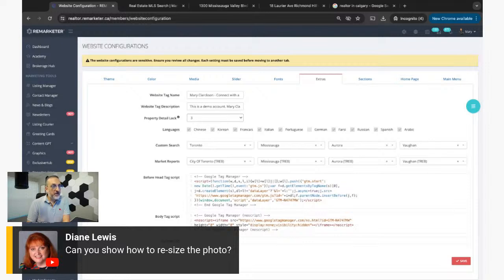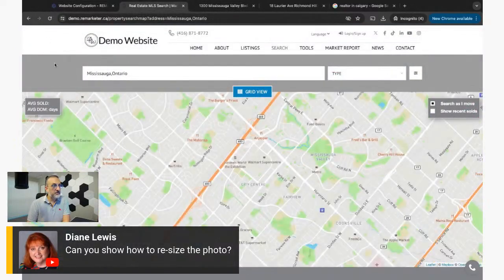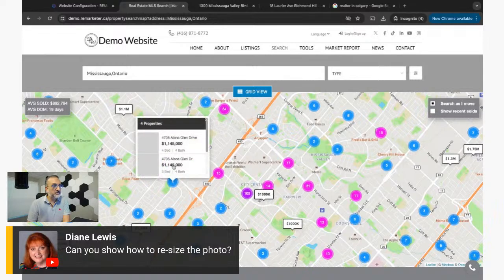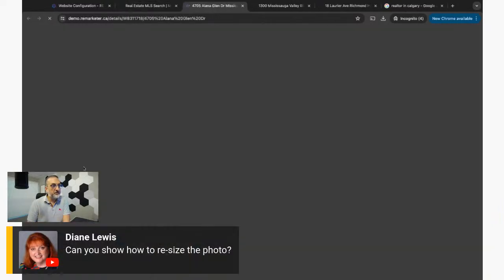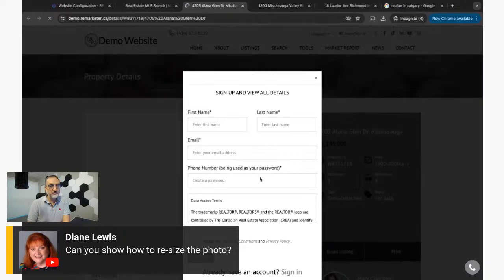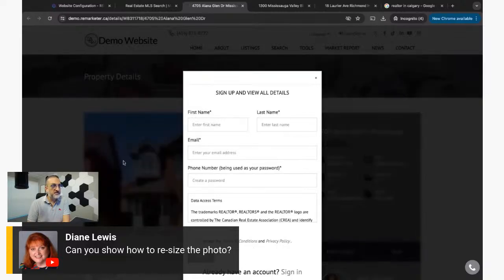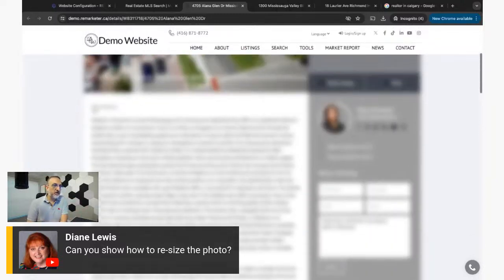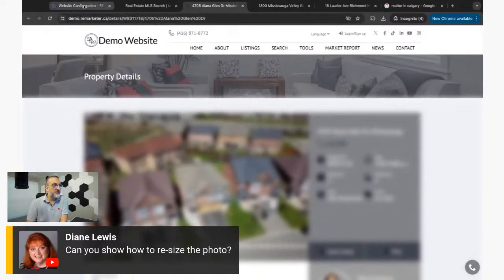I can say look at 5 properties, and then on the 6th one, lock it and ask them to register, or just 1 property, or always lock it and ask them to register. So if I do that, and let's go ahead and refresh this, whatever property that I want to look at, I will need to register like that before I can see the actual property. It'll all be blurred out, and it will not show the property to me unless I register.